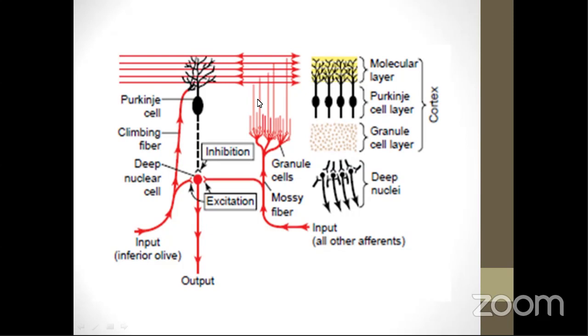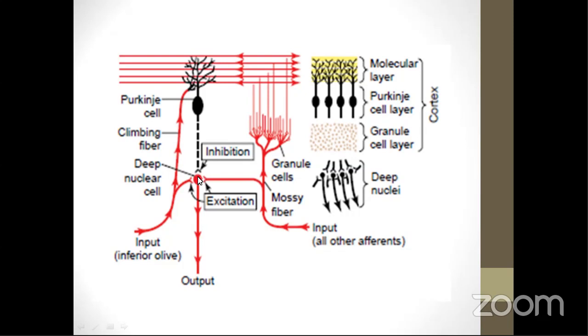So this is one type of circuit. Apart from that, they also have collaterals to the deep cerebellar nuclei. And this is your second input, that is the climbing fiber. Especially it is going to the Purkinje cell, so a one-to-one connection is there. Again, the collaterals are going to the deep cerebellar nuclei. So this particular structure is known as the neuronal circuit. So you have these three layers, five cells interconnected with each other, and the two input fibers, and only one output, which is coming from the Purkinje cell.